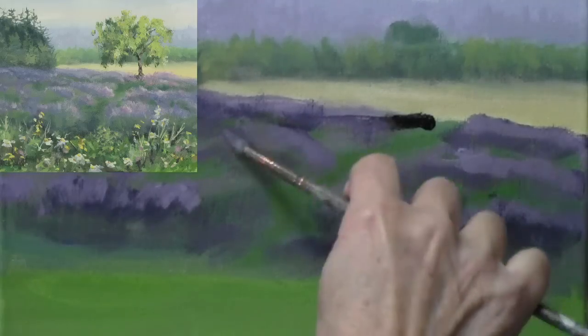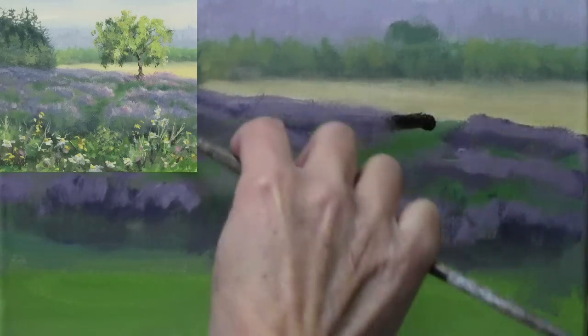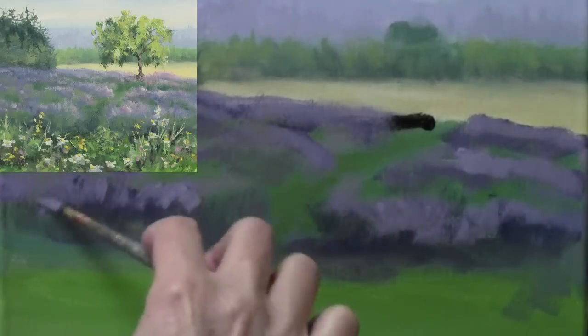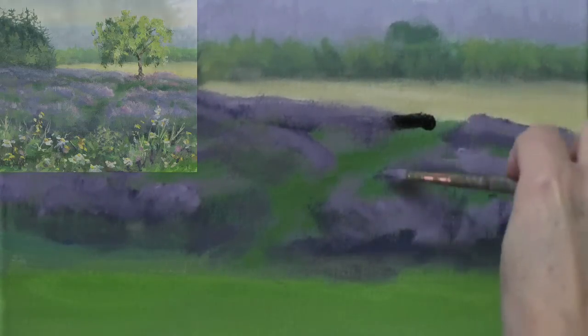So I've added more white to my color again. And after putting in my darks, the bottoms, I've come back in with a medium tone and now a lighter tone, just building up these layers of lavender bushes. It's a lot of fun. I love lavender. It's a beautiful color.